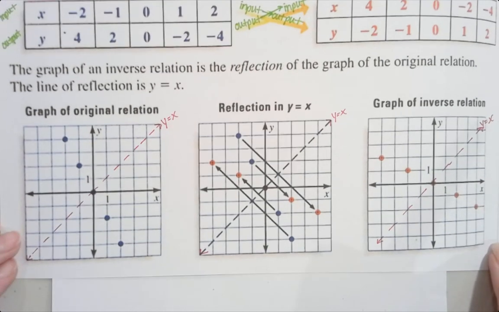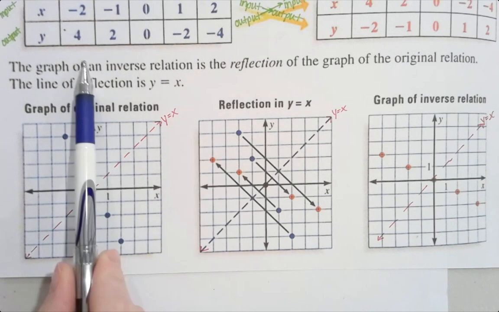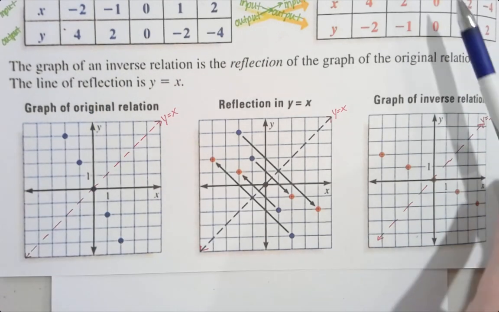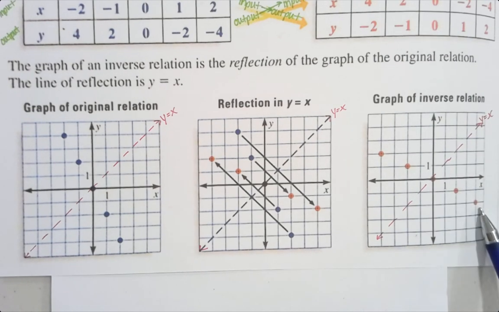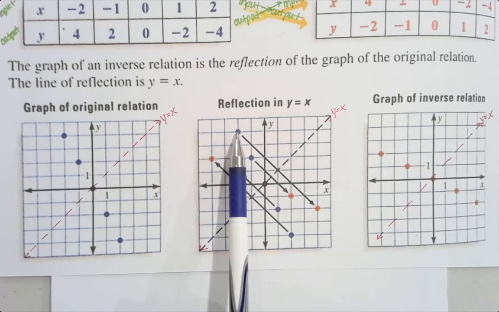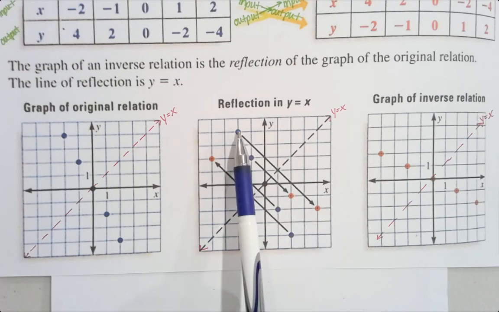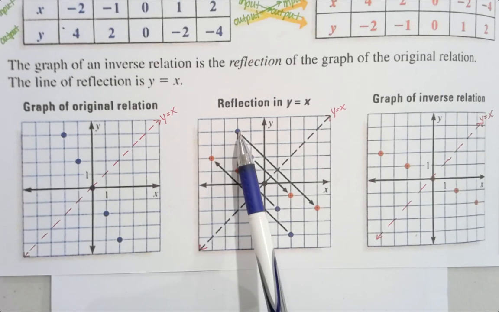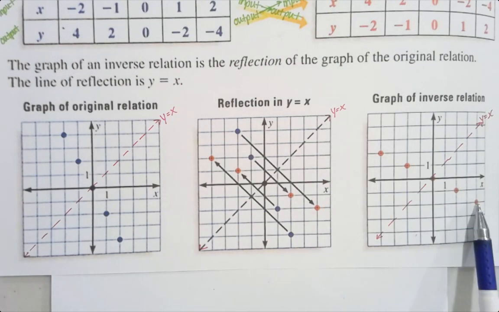Down here is a graphic representation of that. All of the points from the original relation are graphed here. All of the points from the inverse relation are graphed here. And if you notice in that process, like I was saying, these points end up getting flip-flopped. So for instance, this is the coordinate -2, +4. And then if you switch it around to +4, -2, it gets graphed down here, you'll see.